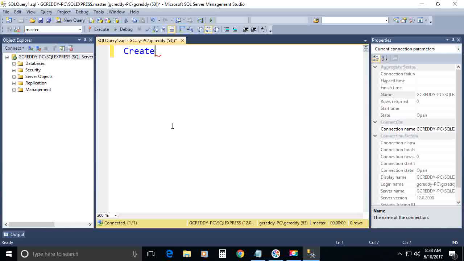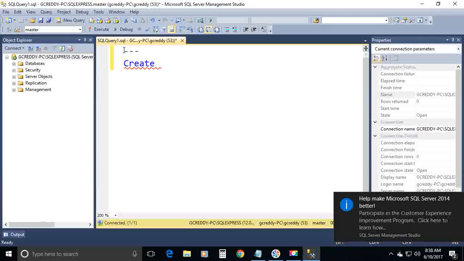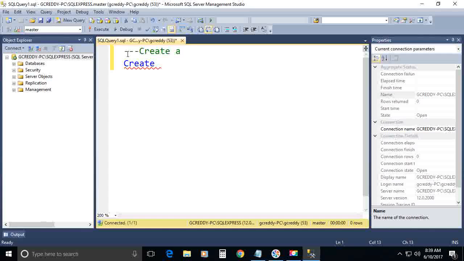First create a database. First I will write a comment. For a single line comment, use 3 hyphen symbols. Create a database. Create is an SQL command, a data definition language command.